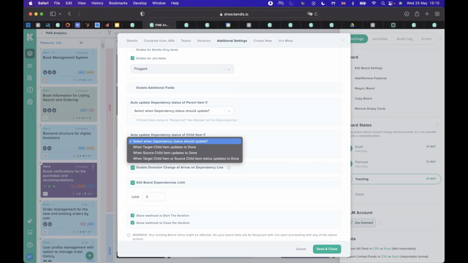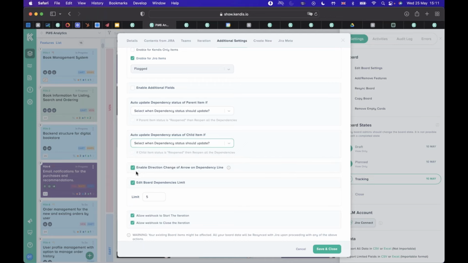We didn't do that automatically because just because something is marked as done, and you can't see me, but I'm doing inverted commas, doesn't mean that everything is all hunky-dory with that dependency. So we just left that open for you to configure.